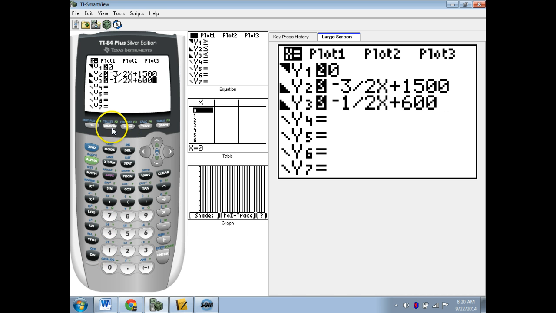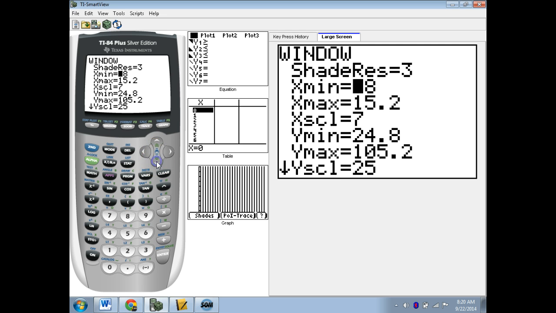Now, next we need to think about the window. Okay, and I looked at the graph for this. The greatest x-intercept we have is 1200. So I want to go out to at least 1200 on the x. So I'm going to go from like negative 100 to 1500. Again, just want to go out past. And for the x scale, I usually do 1/10 of the x max just so we don't get a really thick axis. This way you still see those tick marks.